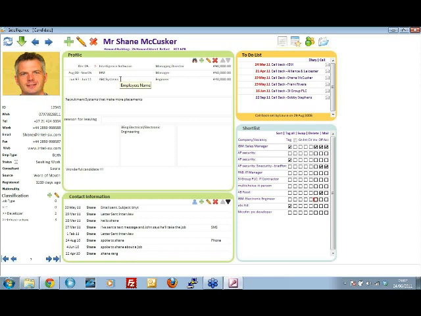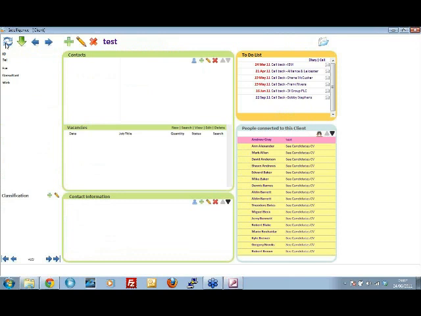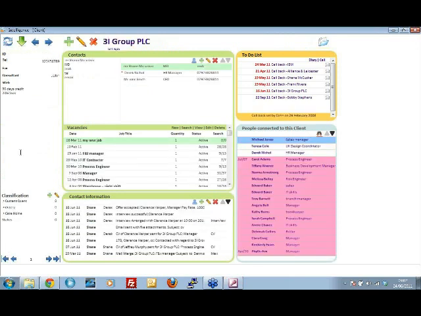It also works in a way that it will cross-reference. So if I send a CV of a candidate to a client, it'll record it against the client record, but it'll also record it against the candidate's record because it relates to both those parties. Pressing the arrow in the top left-hand corner brings me over to my one other screen, which is my client screen. It's got a bit more information on it.